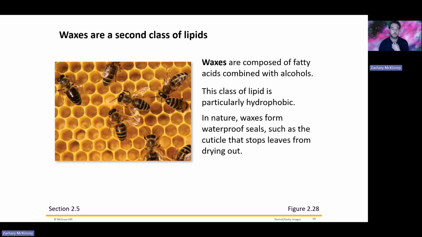You're seeing here an example of a honeycomb. You'll hear a lot of people tout, and I think it's mostly true, that honey really doesn't go bad, because honey is so hydrophobic. There's so little water content, and bees store their honey in these wax honeycombs that do not allow water to penetrate. There's no water for bacteria to use to grow, and so honey can be used.